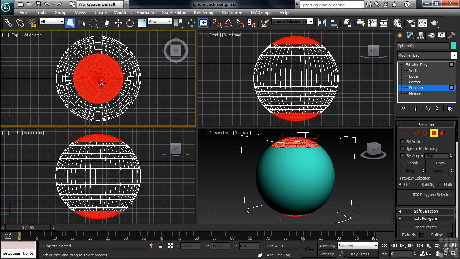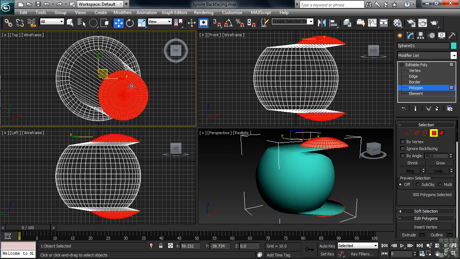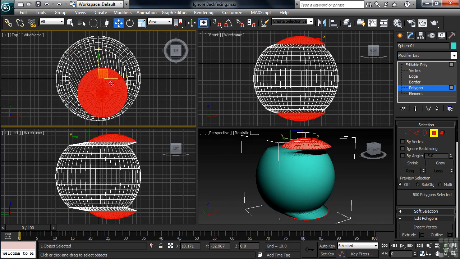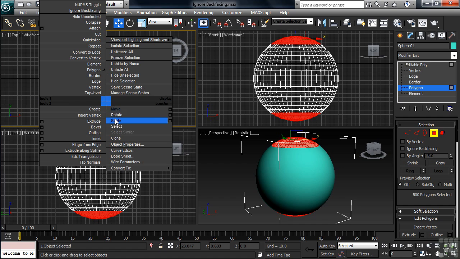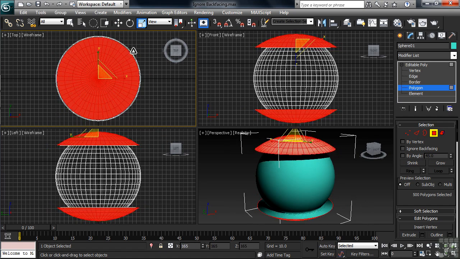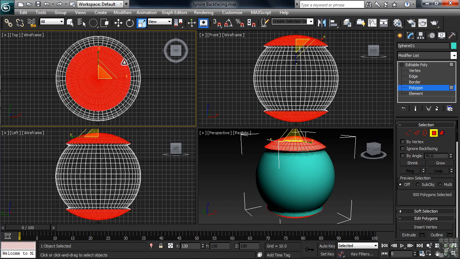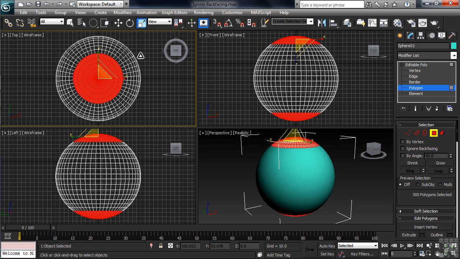Let's now activate the Move command and move things around. As you do, you'll notice in all 4 viewports that what you're moving is not just the top of the sphere, but also the selected polys on the bottom. Try scaling the polys in and out, and again take note that you're controlling both the top and the bottom. So that works just fine, but what would happen in a situation where maybe you wanted to select only the front area on a surface, not in any way affecting what might be on the backside?